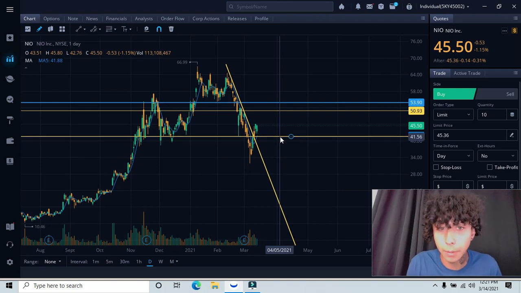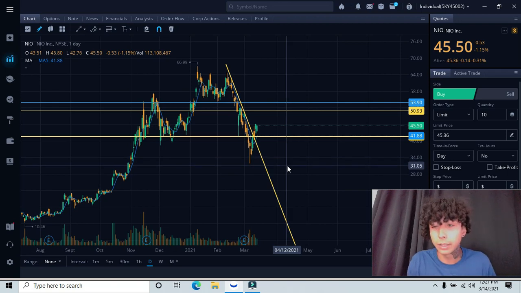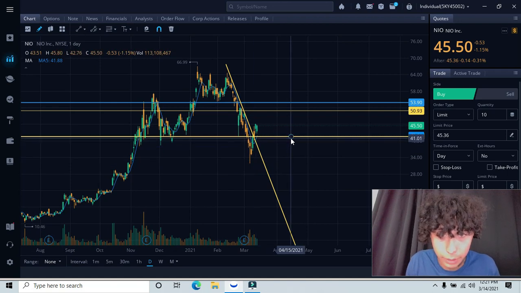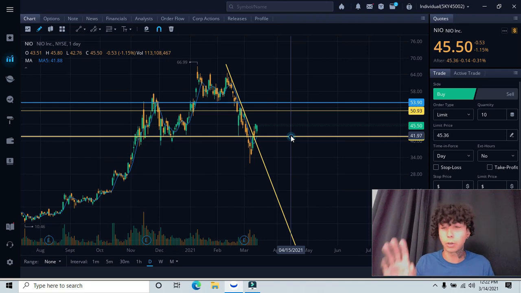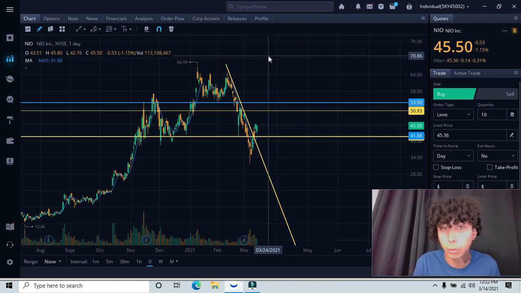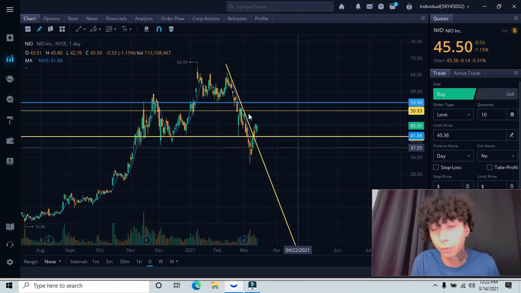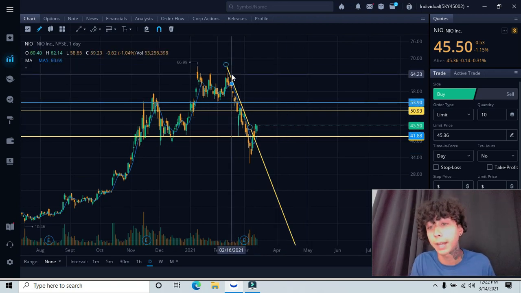So if you were to buy an entry, it would be around in this area. Have your stop loss below the lowest point. I wouldn't put it below the 31 because that's just one candlestick that kind of stretched way down here. So personally, I would put it right below the most tested area, which would be right below $40. And then your entry around the 41 or $42 area. And then obviously your target being the next highest point, if you're doing a core trade and you plan on holding, would be around the $66 area. So I mean that's a huge profit right there if it just comes back and hits that area.